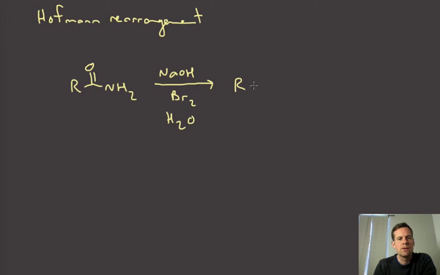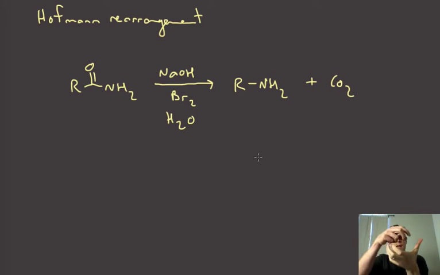What's going to happen here is that you actually remove the carbonyl, so that gets lost as CO2, and you end up attaching this R group directly to the nitrogen. It's the Hofmann rearrangement. And you can see then that synthetically what this does is it allows you to take a carboxylic acid or some derivative, make a primary amide, and then remove the carbonyl. So whatever your R group was attached to the carboxylic acid derivative, that now becomes attached to the nitrogen directly. So it's a very useful and clever way to synthesize amines.